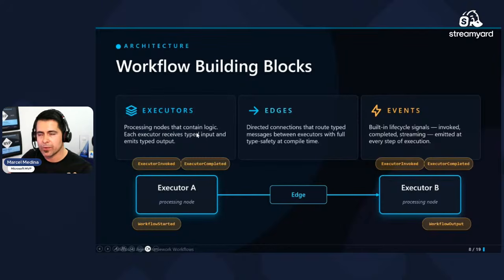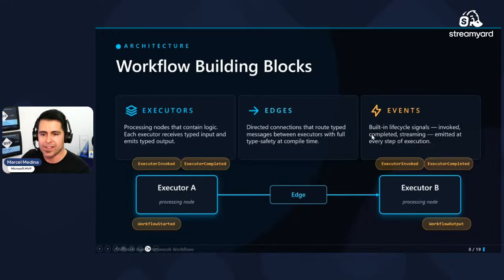And when we're talking about workflows, we have edges. Imagine that you have a particular executor running a process, and after it finishes, it needs to trigger another process. The way you connect them is through edges. There are different types of edges, but conceptually, that's how you connect those executors.